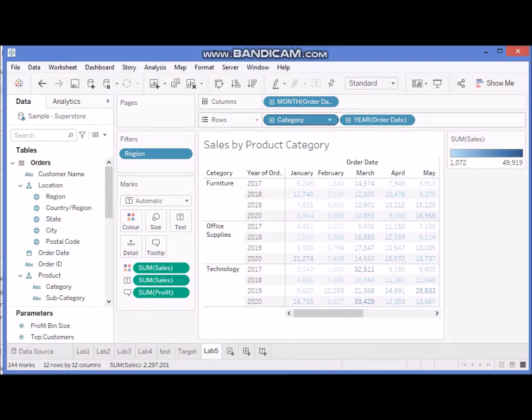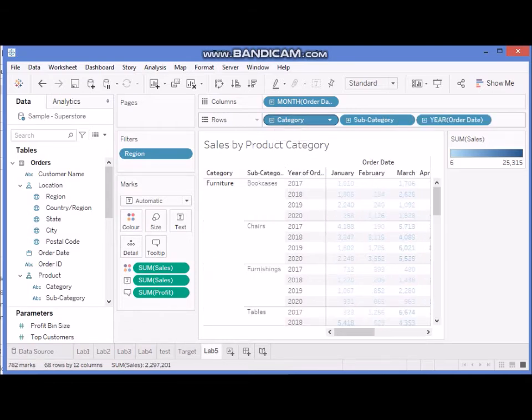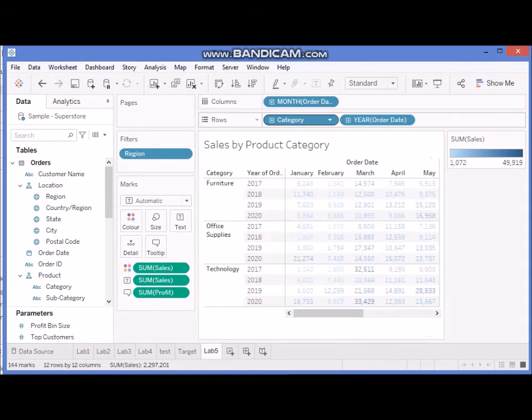Now we could drill down here. The advantage of having a hierarchy is that if I click here, I can get the subcategory of furniture, and below that the bookcase is coming now. I could do minus, and that could go off.